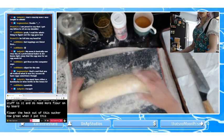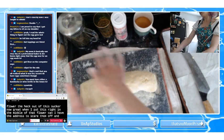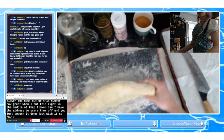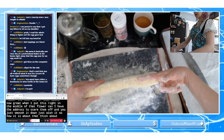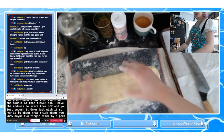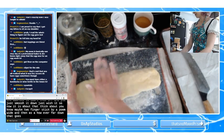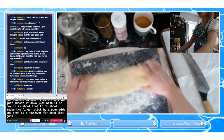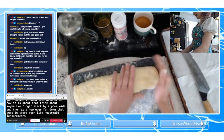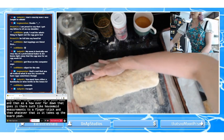Great. We're going to put this right in the middle of that flour. Kind of tap the edges to square them off, and you just smoosh it down. So now it is about that thick, maybe two fingers thick by a palm wide, and then as far down as that goes. These are such house-made measurements. Two fingers thick, a palm wide, and then whatever that takes up on the board. About a palm wide, two fingers tall.